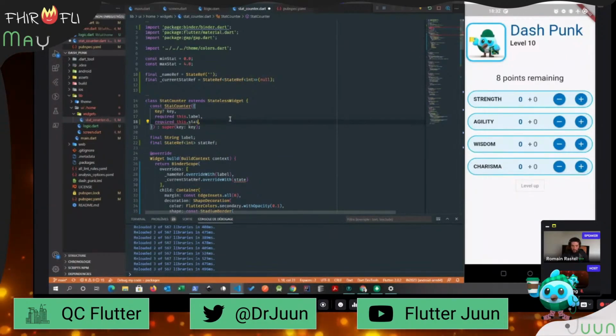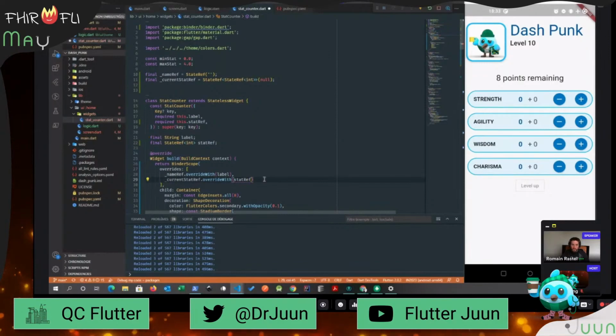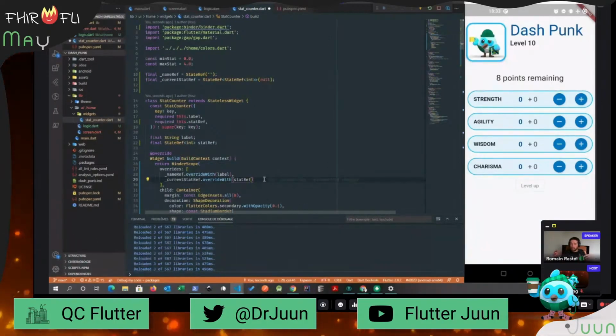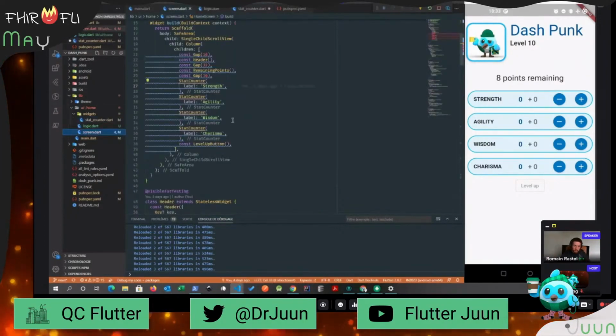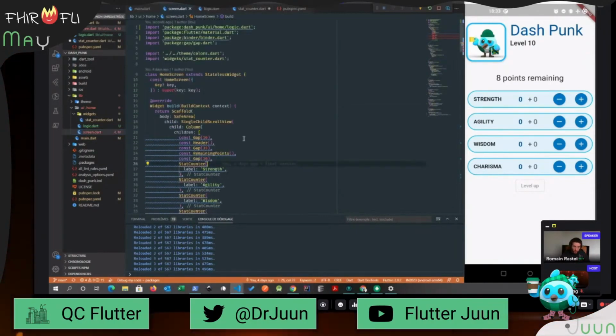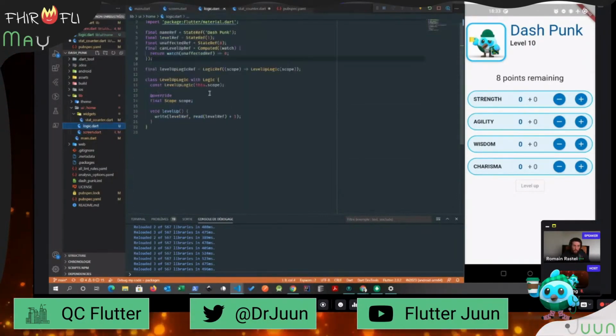Okay, good, stat ref, and I want to override it here, so that every StatCounter will be able to get a reference I will define later above. Maybe I will define it now because it's not compiling otherwise.